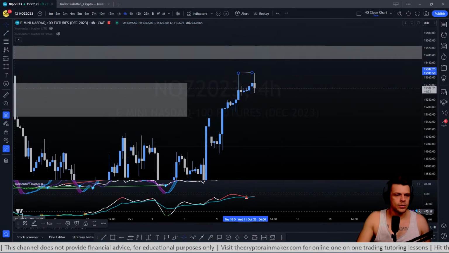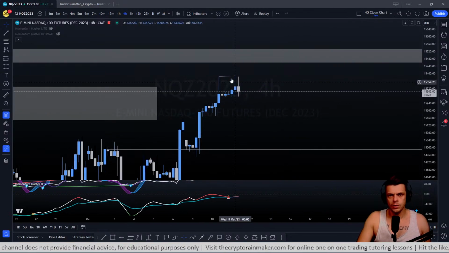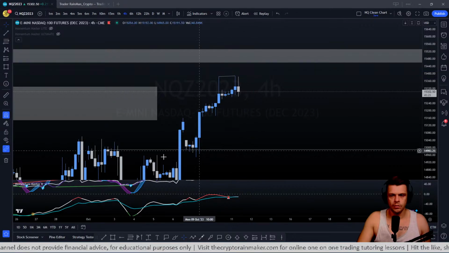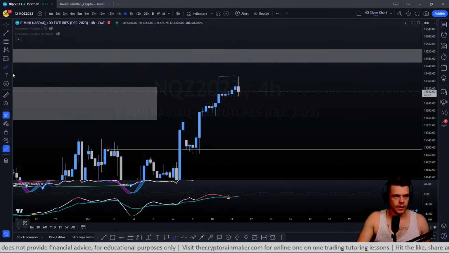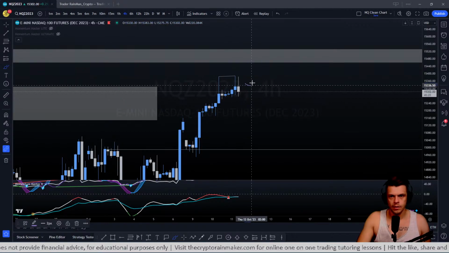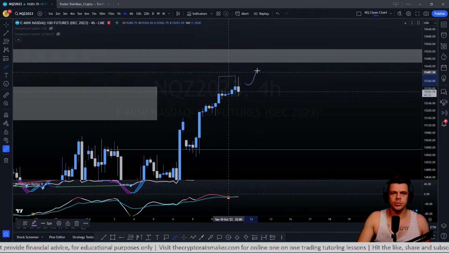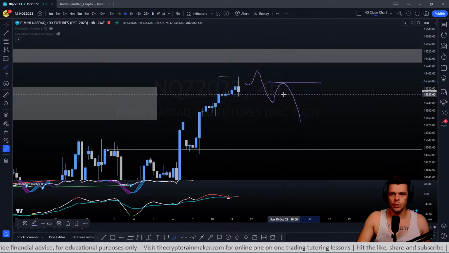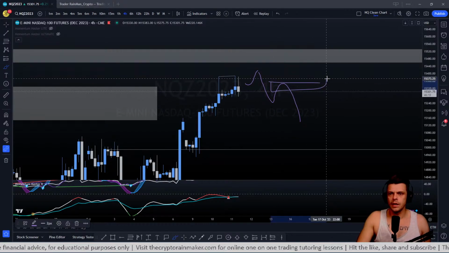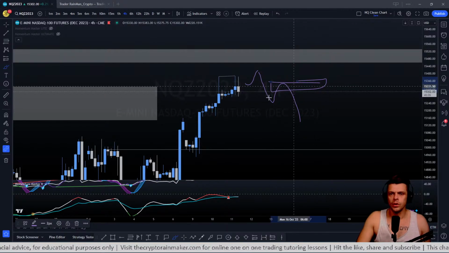But now, like we said, we have the relative equal highs printing. So this will be buy side liquidity above these highs, so they could kind of just stab it into this area to clear out the buy stops in this area and then displace it to the downside, and then we will look for entries in that area. At that point, this will become our higher time frame point of interest.